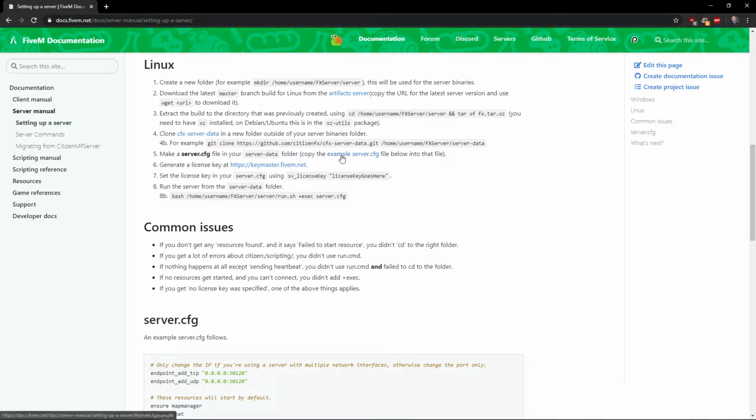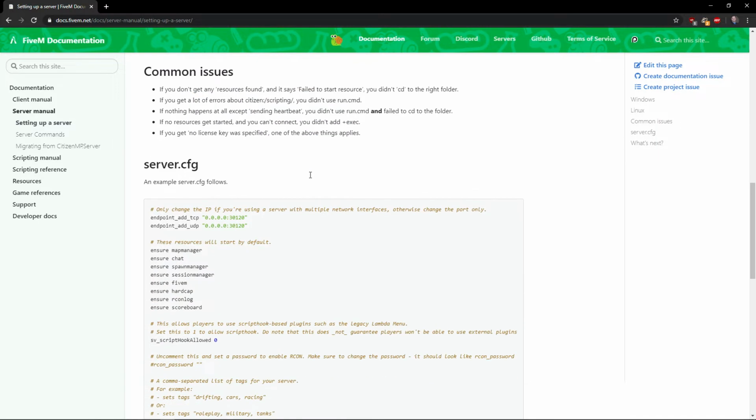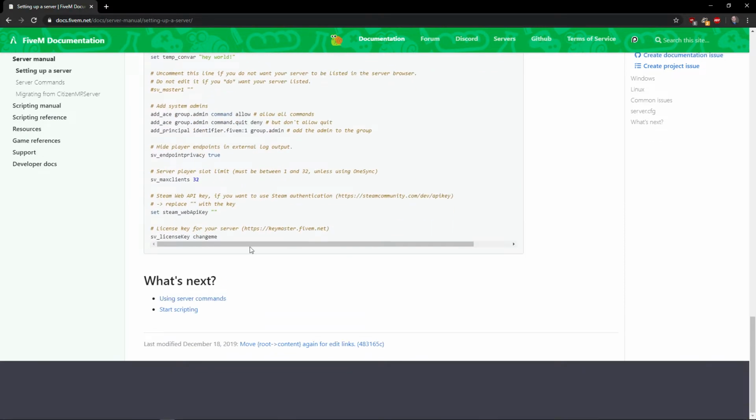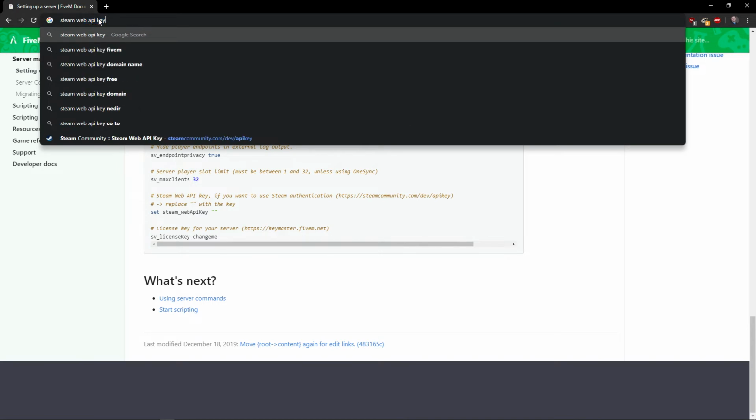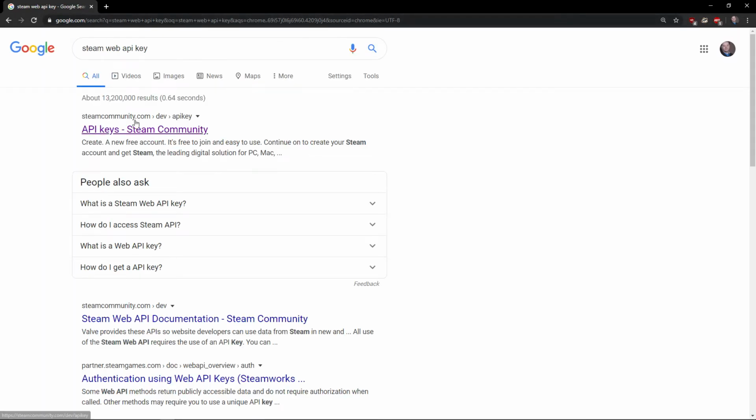After you do that, you also need to get a web API key for Steam. The easiest way to do that is to go to Google and type in "Steam web API key." That very first link takes you to where you log into Steam, and it's going to ask you a couple of questions, and it will then give you an API key.